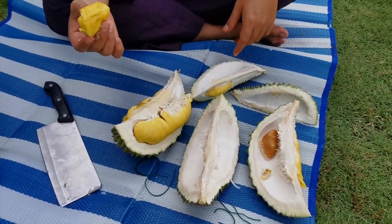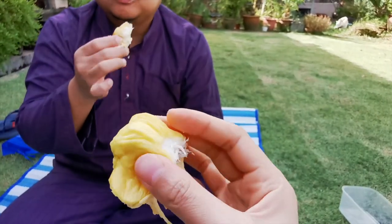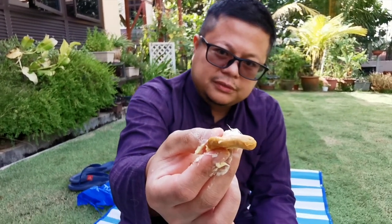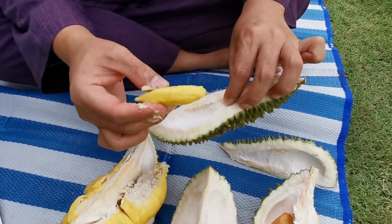Bismillahirrahmanirrahim. So good. Beautiful. Yeah, look at that. It's thin. Oh my God. I'll take the small one. Take the small one. It's so small. Oh my God.